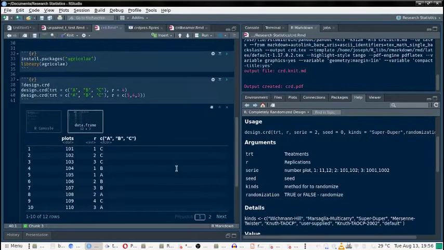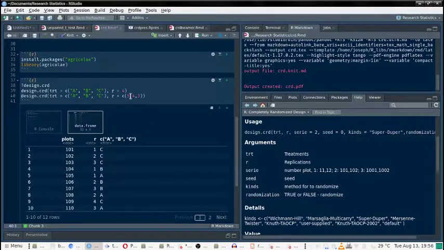There may be a reason for assigning more replicates to a certain treatment level or group. In that case, we can explicitly state the number of replicates each treatment level will have.